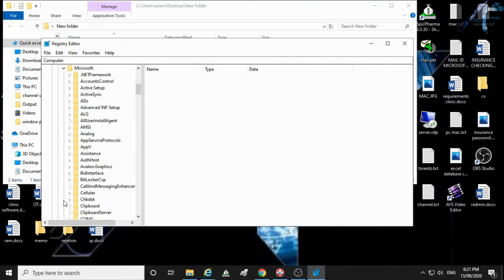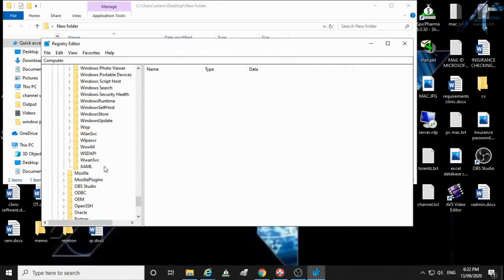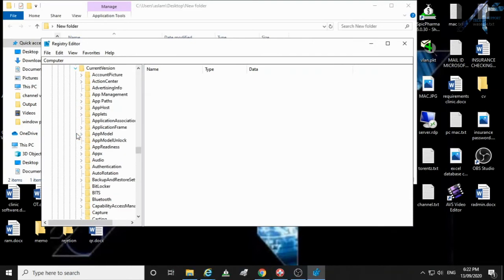Expand Microsoft. Expand Windows. Expand current version.